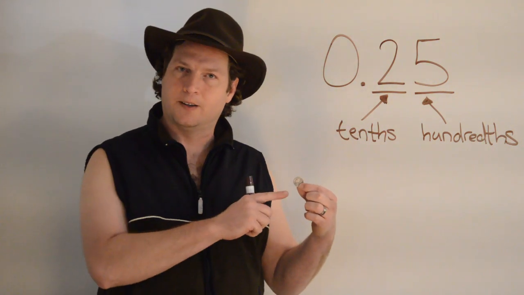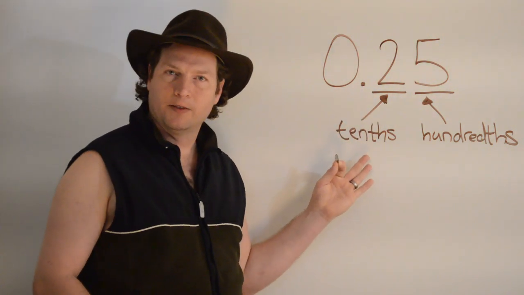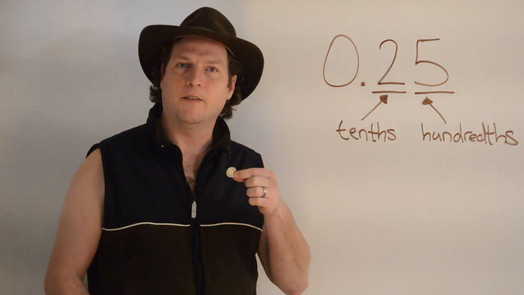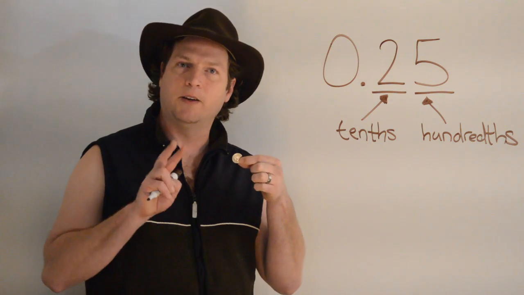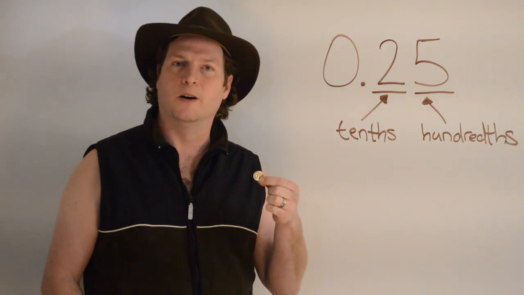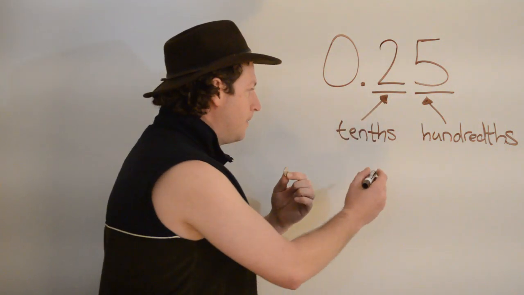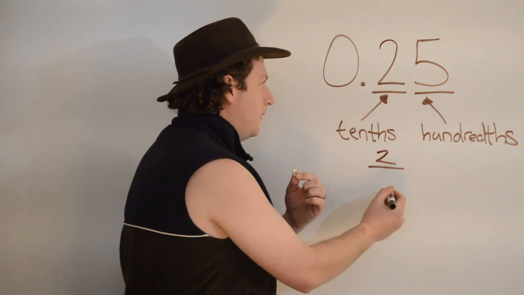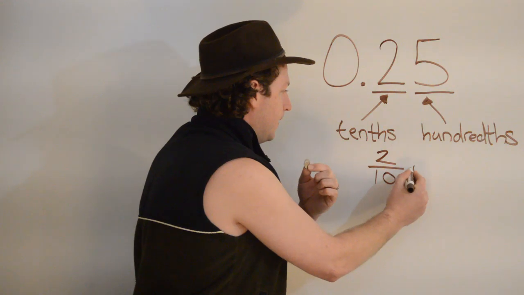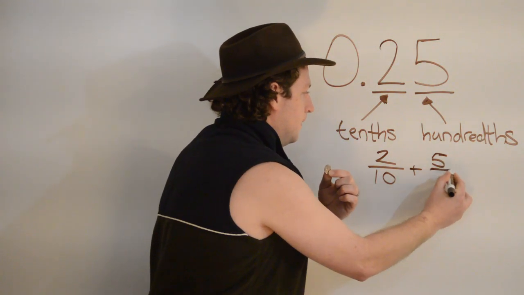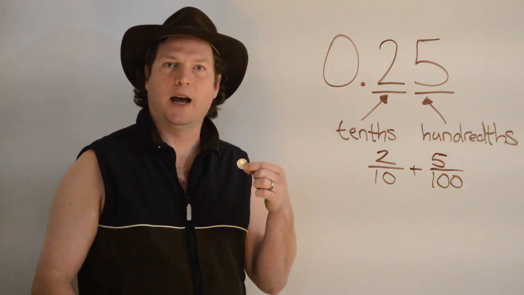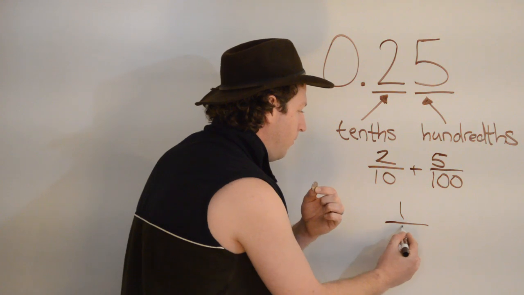The same goes for a quarter, except we will use both the tenths and hundredths place. In the tenths place, we would have a two because it's like having two dimes and five pennies. That is the same as one quarter. So we represent the two as a fraction, and we can also represent the five one hundredths as a fraction. And that is the same as one quarter or one over four.